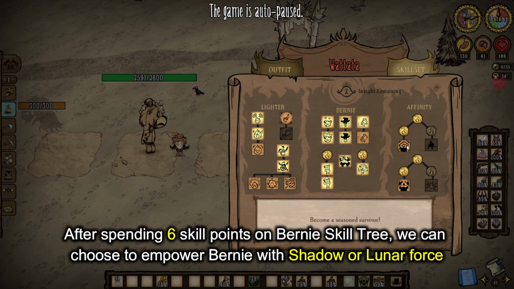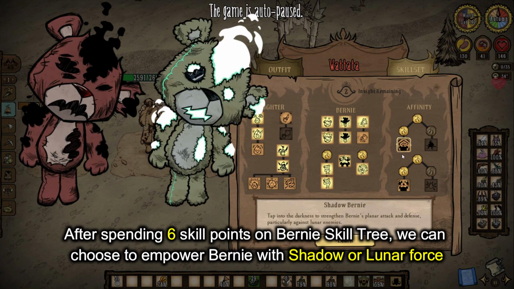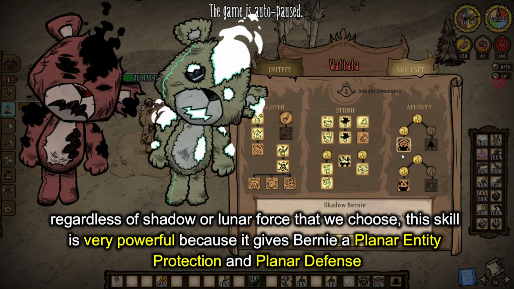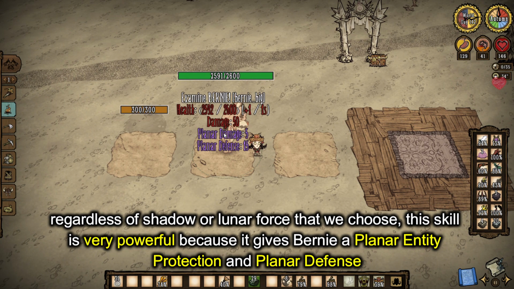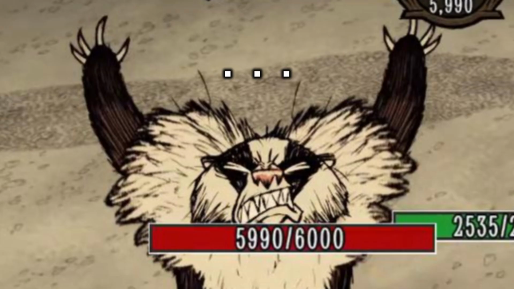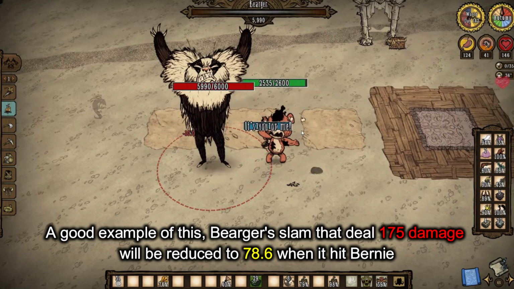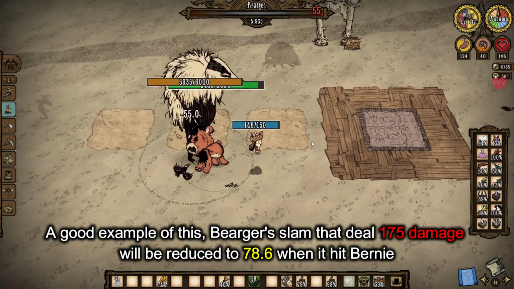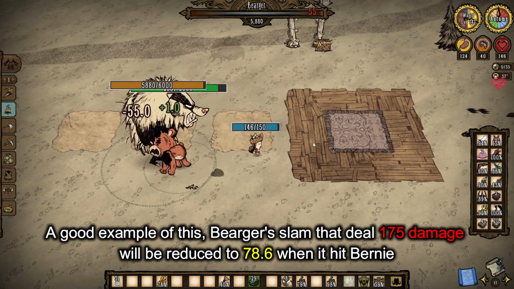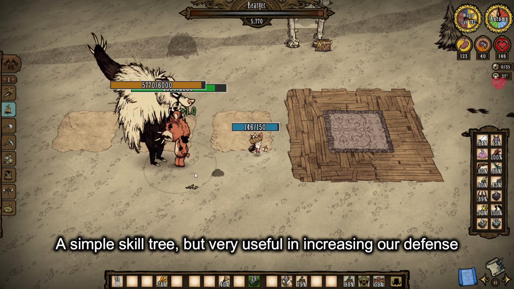After spending 6 skill points on Bernie's skill tree, we can choose to empower Bernie with Shadow or Lunar Force. Regardless of Shadow or Lunar Force that we choose, this skill is very powerful because it gives Bernie planar entity protection and planar defense. A good example of this: Burger Slam that deals 175 damage will be reduced to 78.6 when it hits Bernie. A simple skill tree but very useful in increasing our defense.